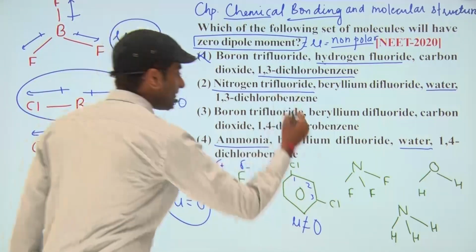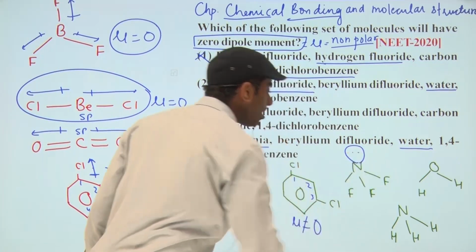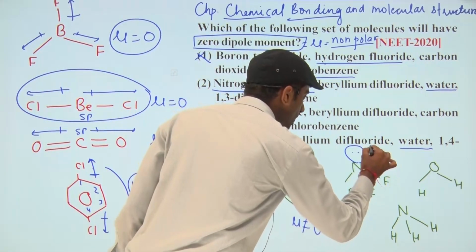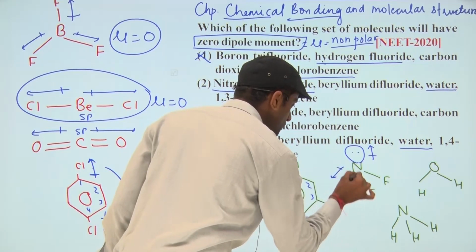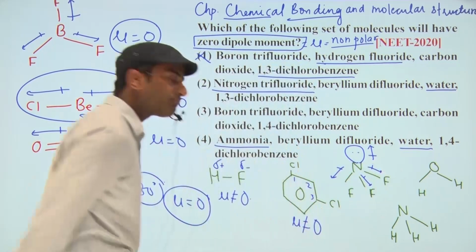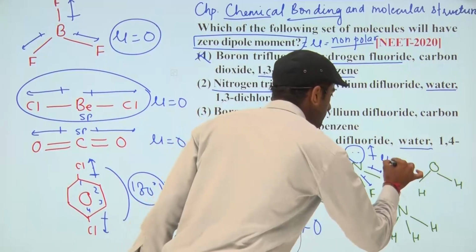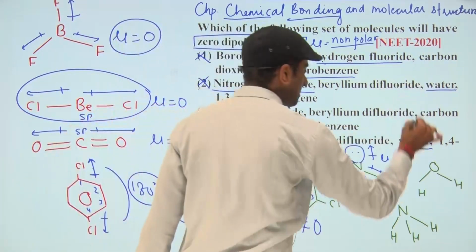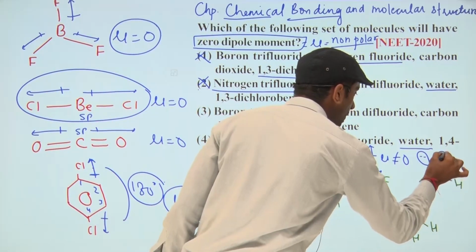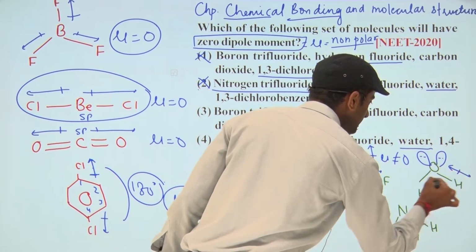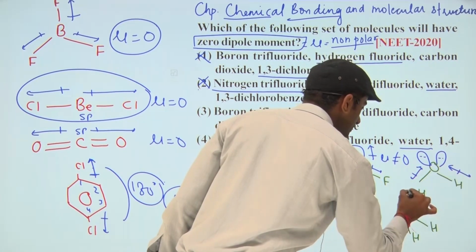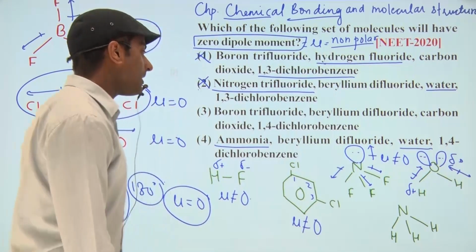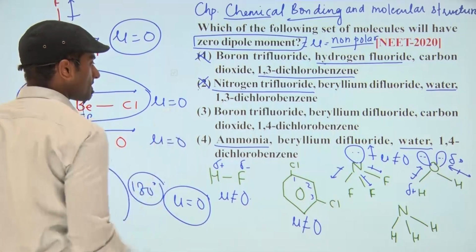Next, nitrogen trifluoride. Student, NF3, nitrogen having one lone pair. The pyramidal structure is formed here. So we can see that the direction is towards the lone pair, and here we are having the direction of polarity towards the fluorine. So dipole moment is not possible to be 0, it is non-zero. Polar molecule. Next, not possible here. As far as water is concerned, student, this is also a polar molecule. And you can see that oxygen is getting the delta minus charge, while the hydrogen atoms in this water molecule are getting the delta plus charge. Polar molecule. So not possible here.